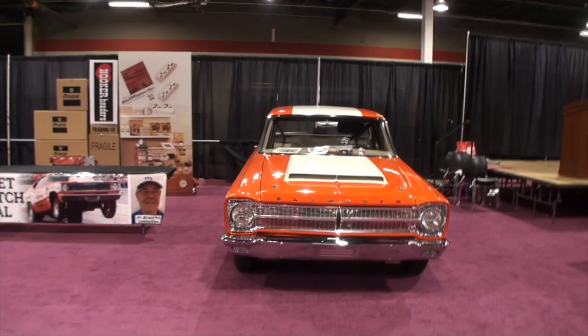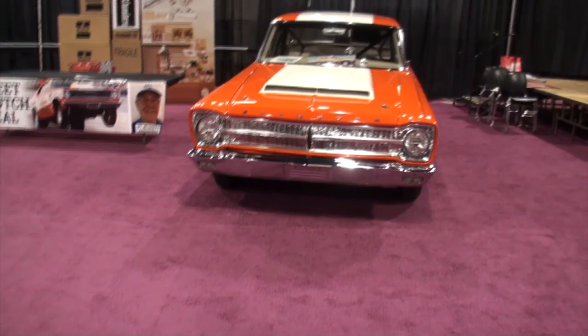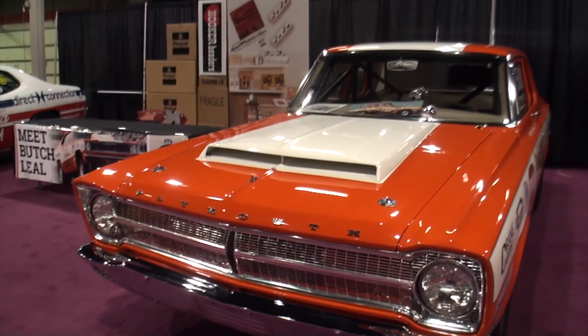It was made by the factory for drag racing. They called it the A990 cars. The A990, and there weren't many of these. 100. So here's one of the real 100 cars. And this one is the California Flash. Let me show you what that looks like from the front end. Now, how long have you had this one, Mike? 26 years. One of the defining pieces clearly is that hood, because that was an A990 hood.